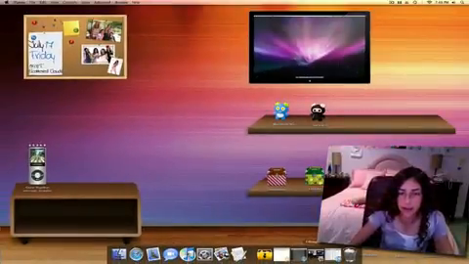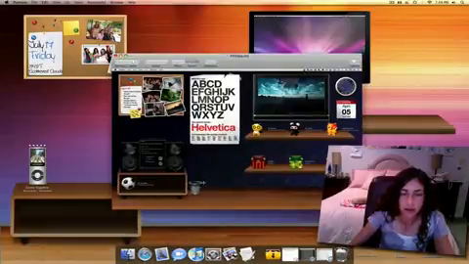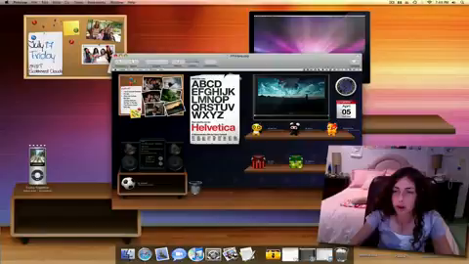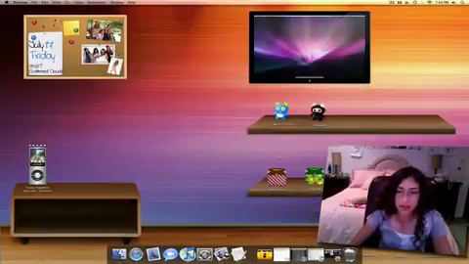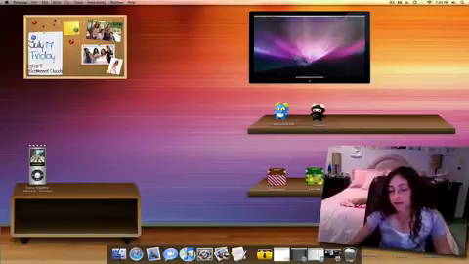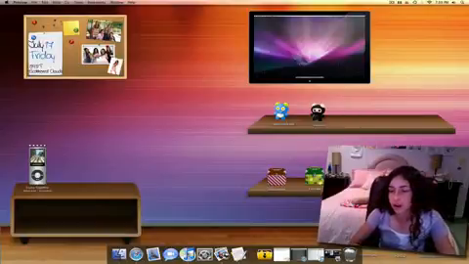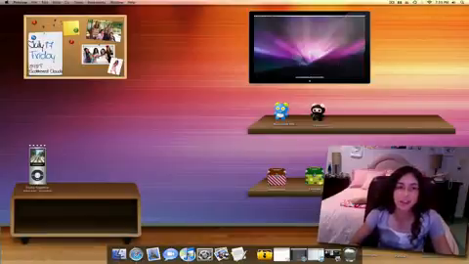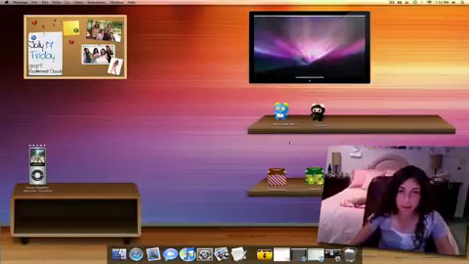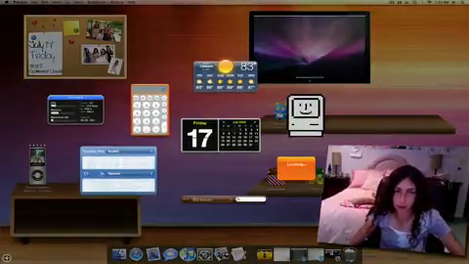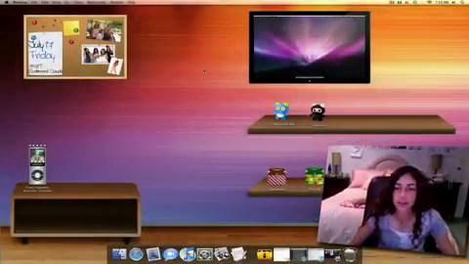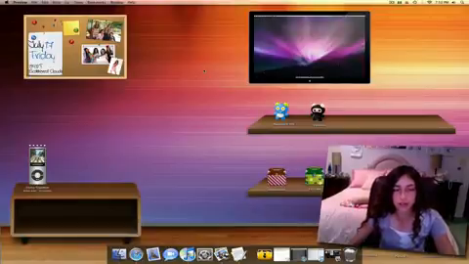And the final thing, the trash can widget and the clock and calendar. So there's 2 ways you can do this. The person who made the original used Yahoo Widgets. I'll have links to the Yahoo Widgets in the description. And I tried that, but I really don't like it since when you have a Mac, you have Dashboard built right in. So I'm going to show you how you can get your dashboard widgets onto your desktop.